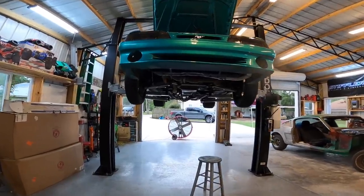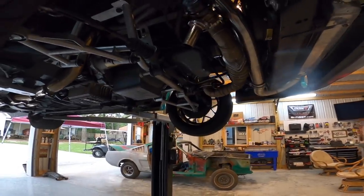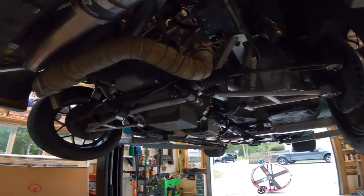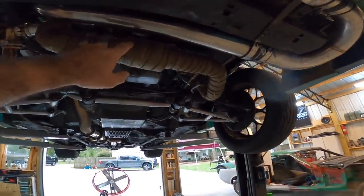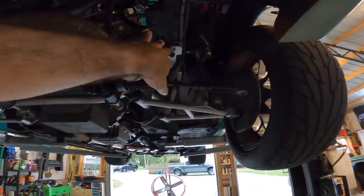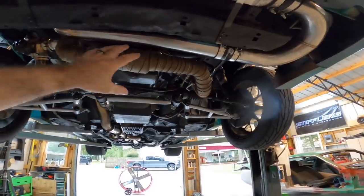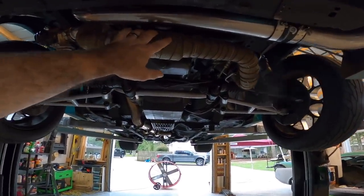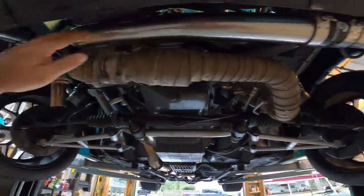Now that we've got my car running better, we're running into some heat issues — basically the car is getting a little too hot for my liking a little too quick. This is header wrap wrapped around my crossover tube, and this is where all the heat comes in. It comes down this header, across, and back up into that header and into the turbo. That creates an extreme amount of heat under here, and that transfers over to this pipe as well. One of the things you can do if you have a turbo car is come down here and wrap everything — even if it's ceramic coated, just go ahead and wrap everything.